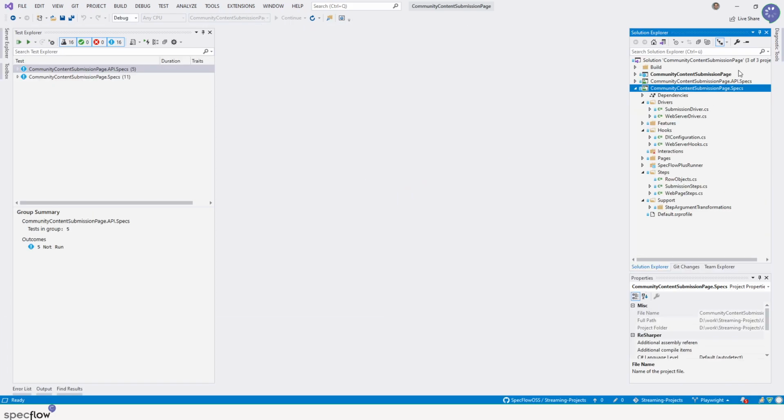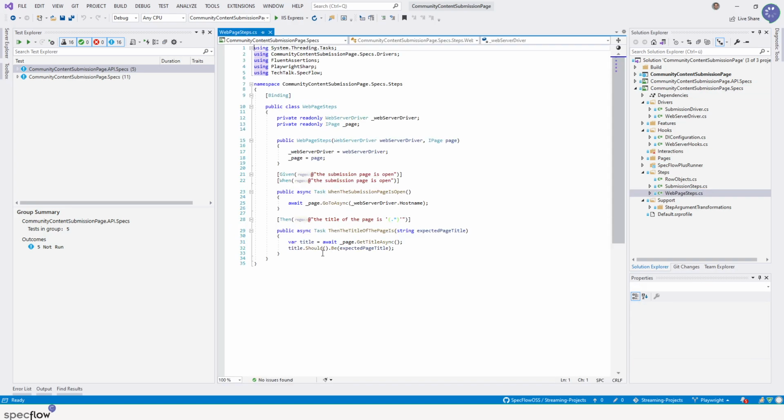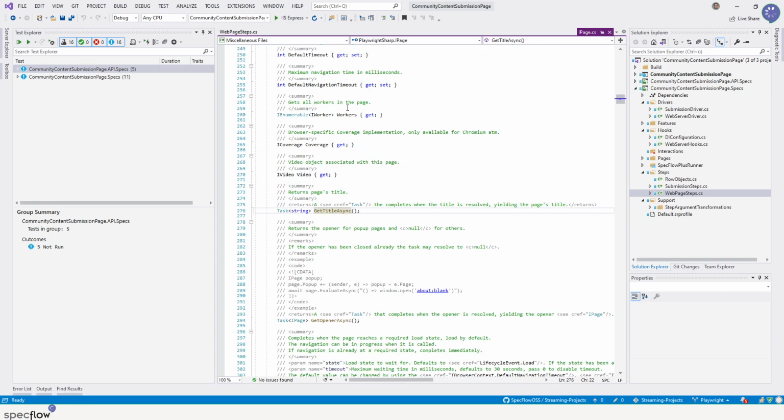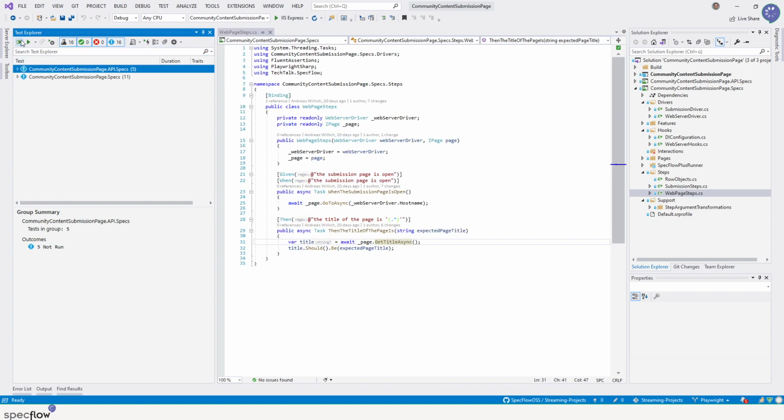So what we're doing here is, we are now using Playwright for all of the automation stuff, and let's see if these tests are still running.